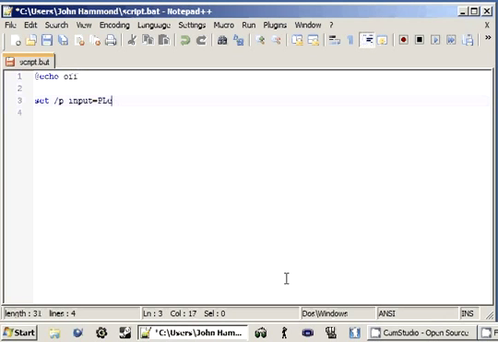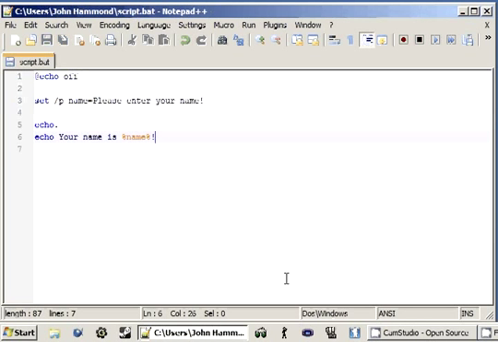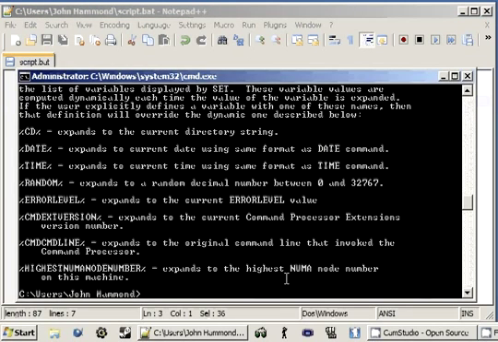So let's say, please enter your name, and then I'll put a space at the end so it looks a little nice, and I'll change the name of this variable to name, just to keep things easy. Once they do that, I'm going to have the script echo out a new line, and then echo out, your name is, name. Real simple, but it'll get the point across of understanding that this is how you're going to be getting input.